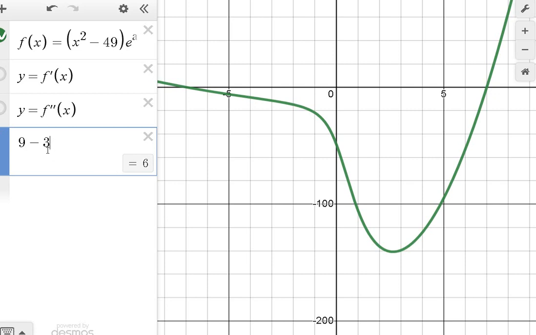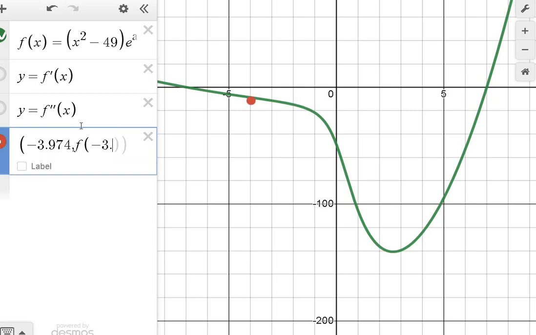You can graph points like 1, 3, and it'll put a point there. But the point that I want to graph is negative 3.974, and then the y value for that point. How do I get the y value? Put it in the original equation. So it'll just be f of negative 3.974.